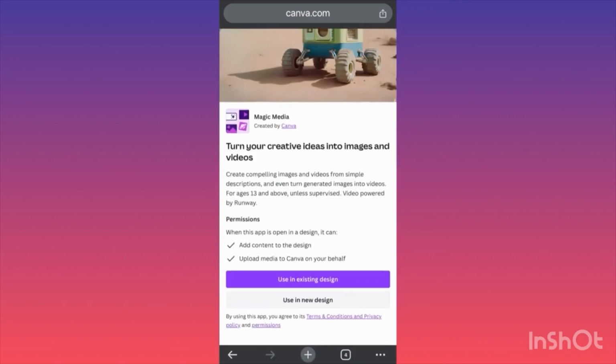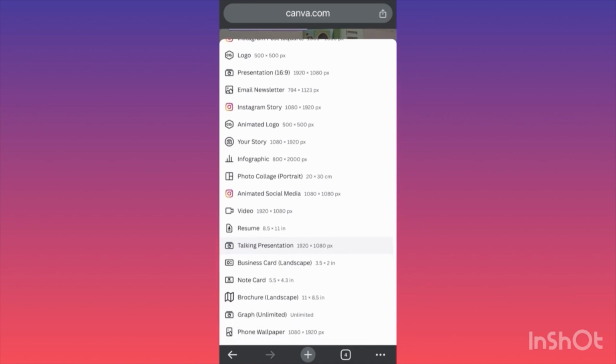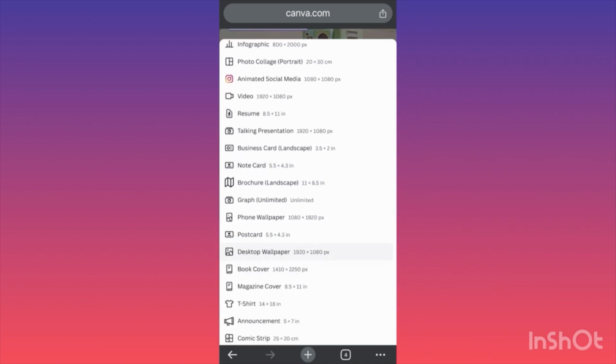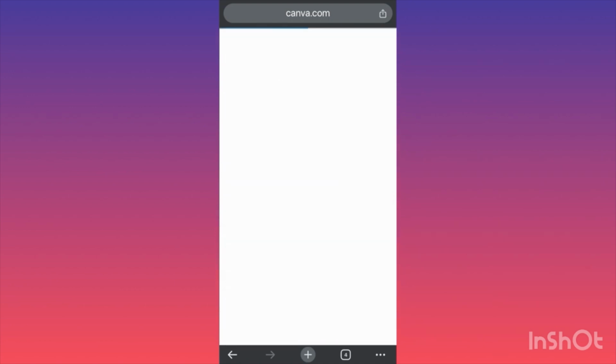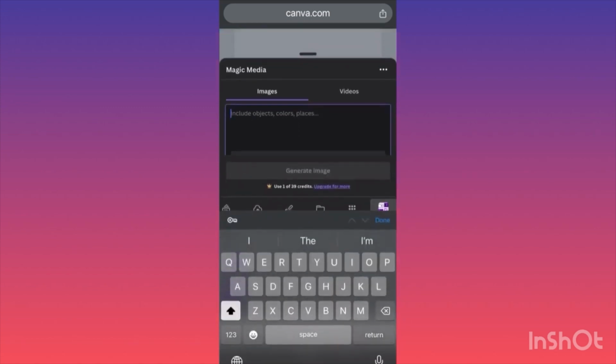Okay, when you click on create a new design, you will have an option to choose different types of content that is already framed. You have the right content, the right aspect ratio, the right pixels as well. So let's say in our example we are going to create a phone wallpaper, a desktop wallpaper, a book cover. I think this is cool. So how the app actually operates is you have to input a text prompt over here, and then it will generate an image based on the text prompt.